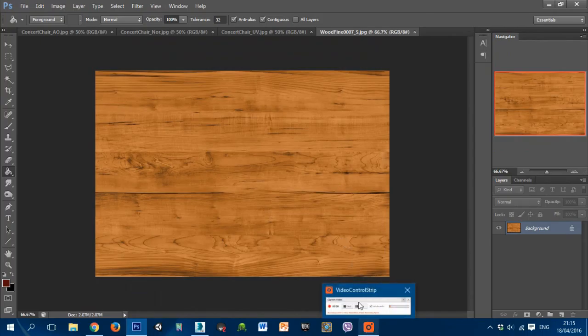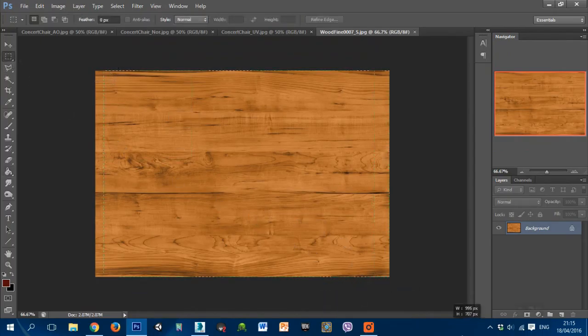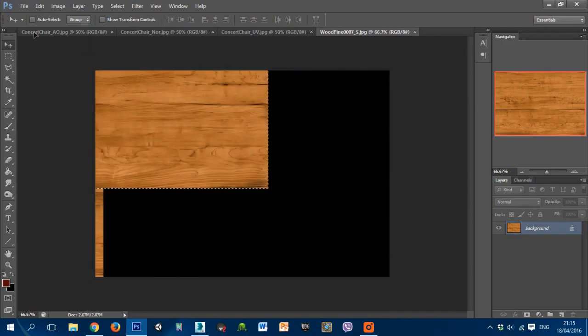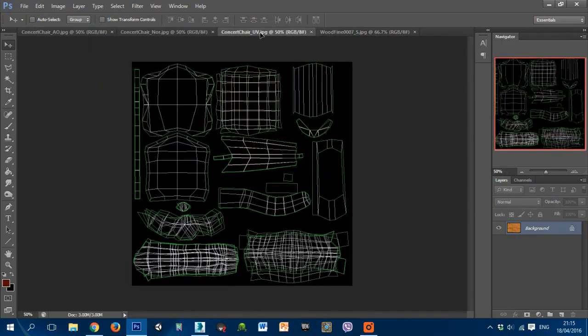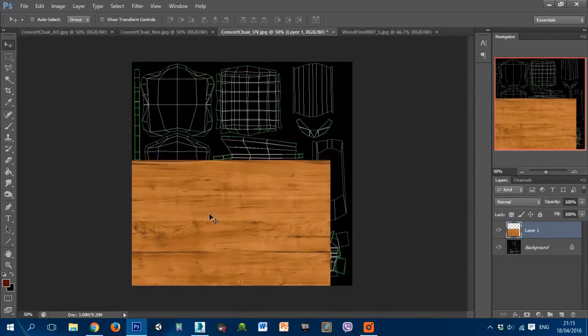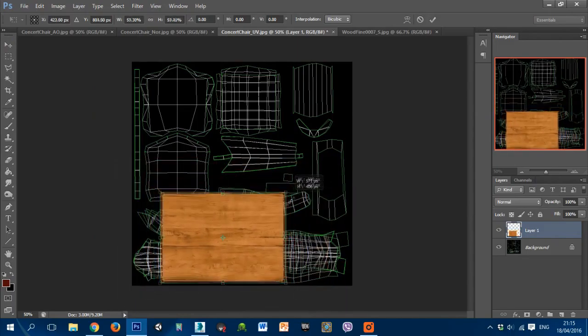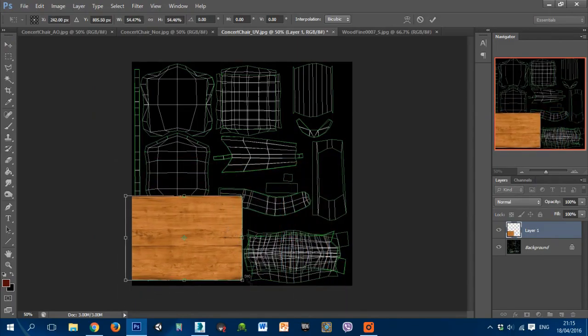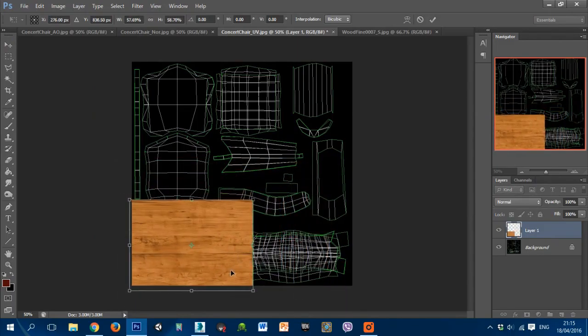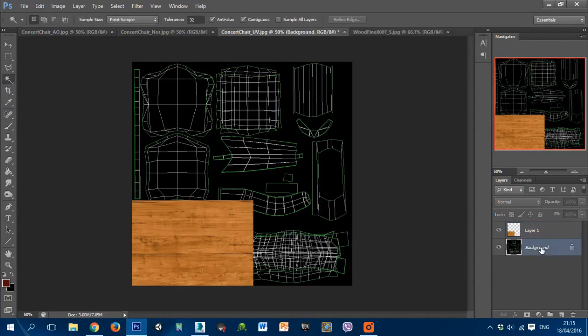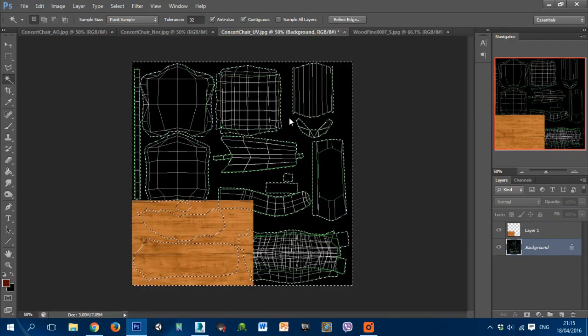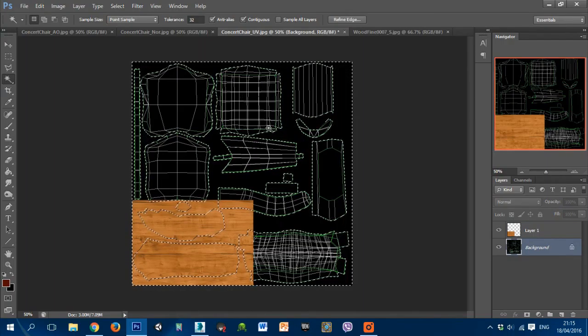In doing so, I can take a section of the wood, bring it up into the UV, overlay it, and modify the actual size of it here in Photoshop. And there are little tricks, like if I click the magic wand and go back to the first layer, which is the UV layer, and select the negative space behind the UVs, it's going to select all the negative space.